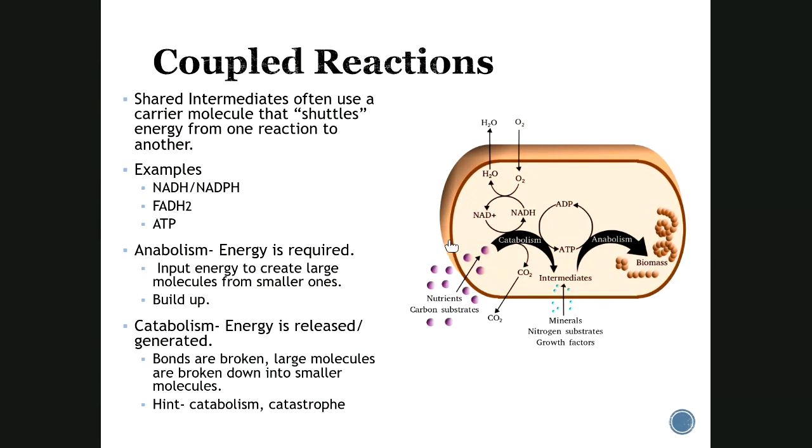Now, we need to harvest our little energy packets, and there are different ways that we're going to do that. One way is by gaining phosphates, and we can directly recharge ATP. Another way is we're going to pick up electrons, and this is going to be a big one that we'll talk about in the next lecture. We're going to use these electrons, especially NADH, a lot in the electron transport chain, where we're going to get a lot of the payoff.